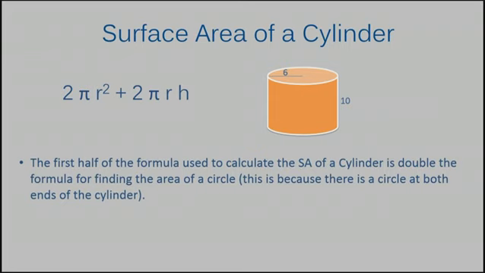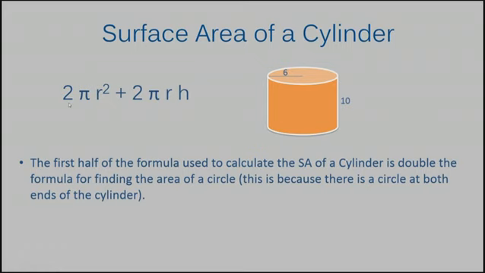That's because a cylinder is made up of 2 circles. There's one circle at the top and there's one circle at the bottom. Then there's also a rectangular portion in the center. I'll get to that portion in a second, but right now let's just talk about the circles. Okay? To find the area of a circle, you use the formula pi r squared.